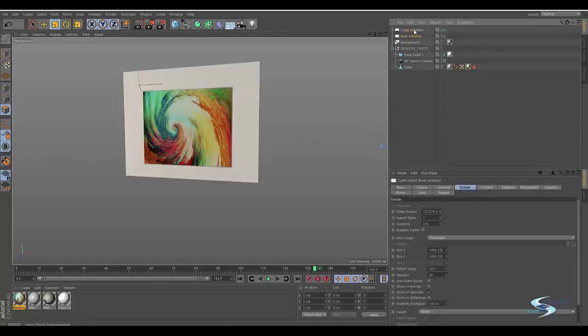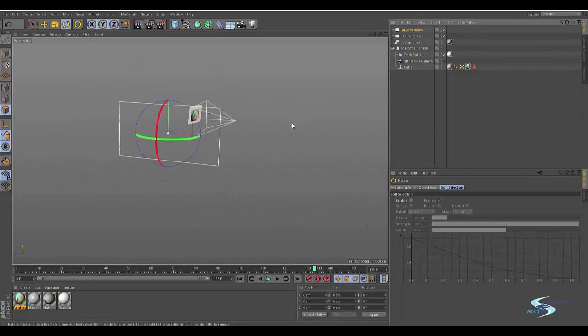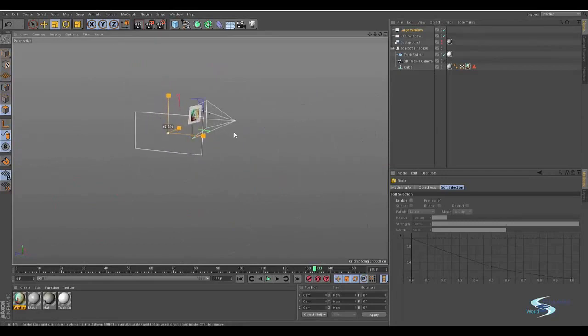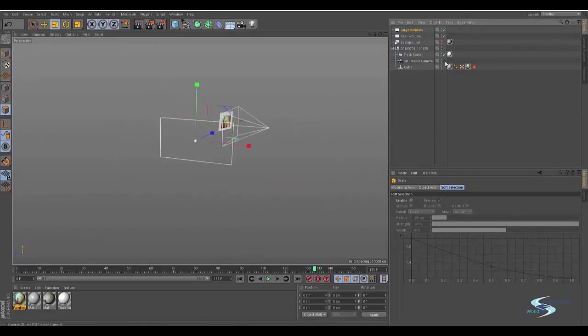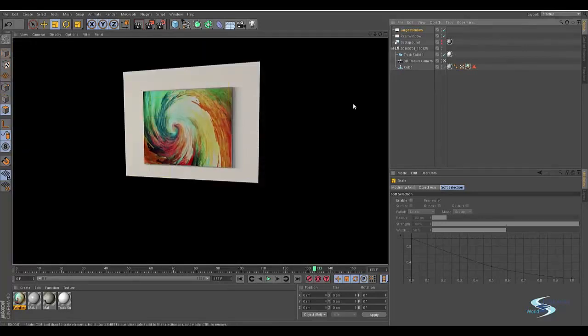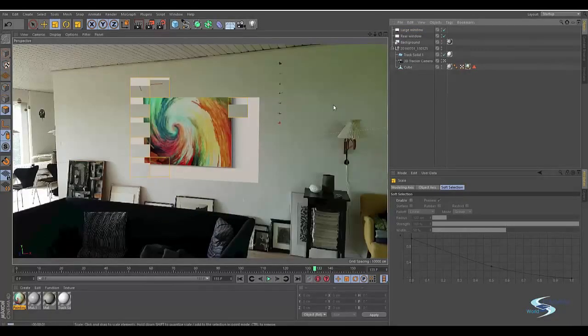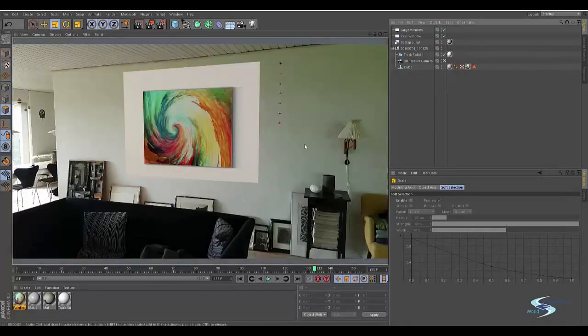I may want to make it just a little bit smaller, like that, to get a little sharper shadow. And I think that right there looks absolutely phenomenal. Let's see how it looks with the wall, and in my opinion it looks very nice.